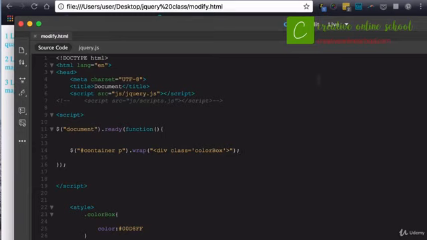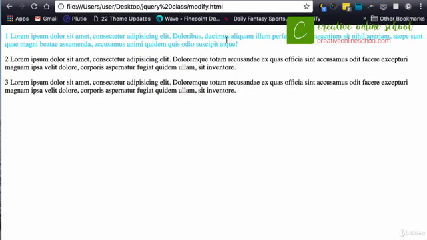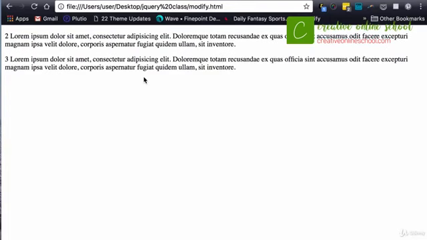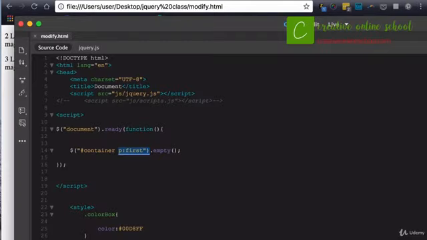So what you can also do is I could also target specific paragraphs within here. I could say first, and refresh there, and now I'm just targeting just the first one to modify that. You could also do a different function here. We can do empty, and just keep an open and close paren right there. Actually, got too many closing parens right there, so let's close out of that one. All right, cool. So save that, and now just the first paragraph should come up empty. So if I hit refresh, you can see I've lost number 1. Now I just have 2 and 3 right there.